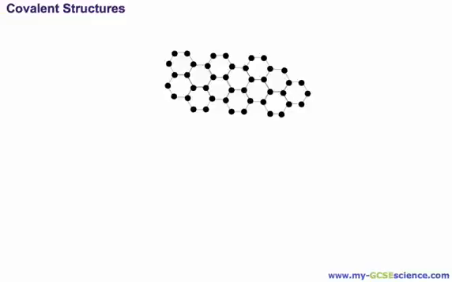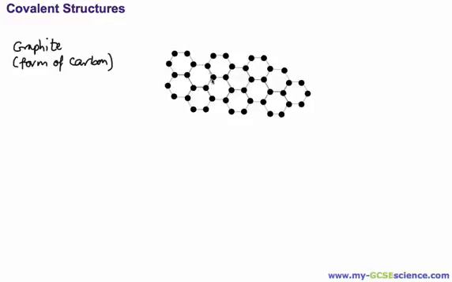The next substance I want to look at is called graphite, and again graphite is a form of carbon, so you'll only ever see carbon atoms in its structure. And this arrangement I've drawn here is not supposed to be 3D as such, but if you're looking from above down at a sample of carbon and you were able to see the atoms, you would see them arranged a little something like this in these hexagonal shapes. The carbon atoms in this case, however, are only linked to 3 of their neighbours.